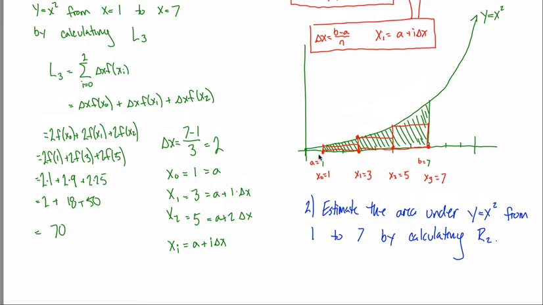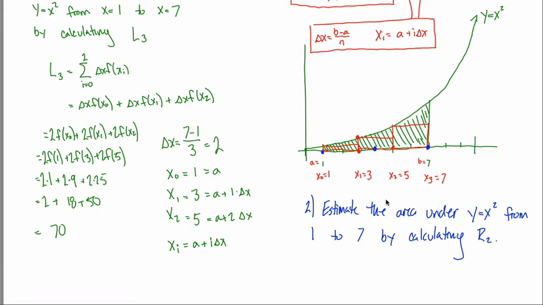No problem. I take my area from 1 to 7, and I want to divide that up so that I have 2 rectangles. In order to create 2 rectangles, what I need are 3 points. The first point is going to be at A. The third point, the last point, is going to be at B. And then I need one more. It'll end up being right in the middle in order to have these equally spaced out. All right, don't follow that. That's okay. We have a formula for that.